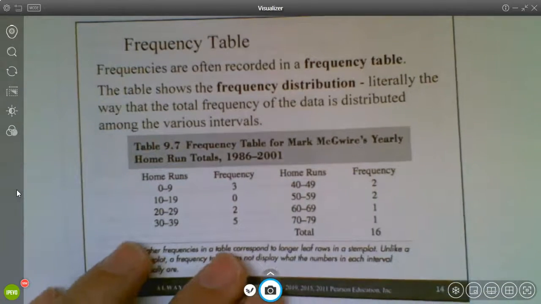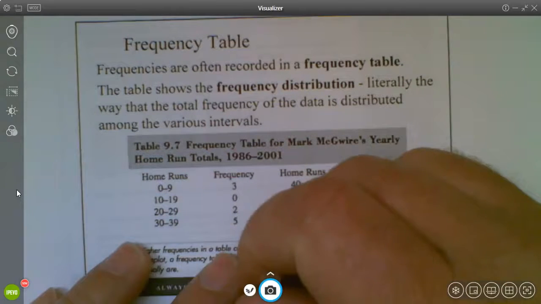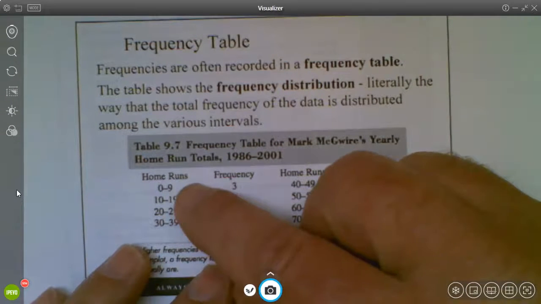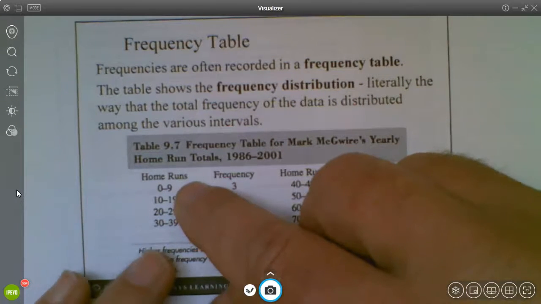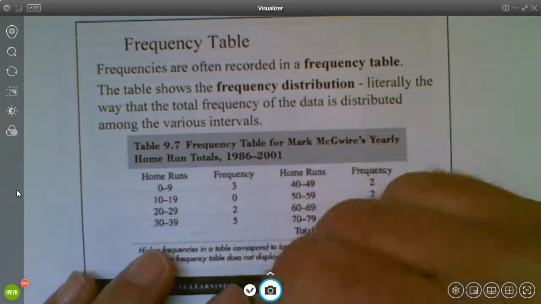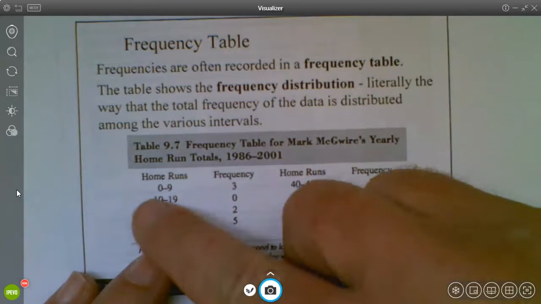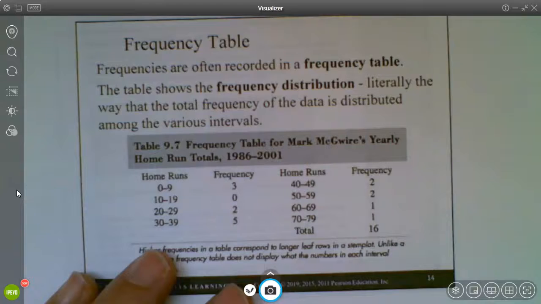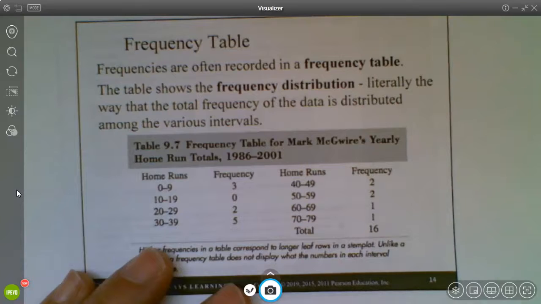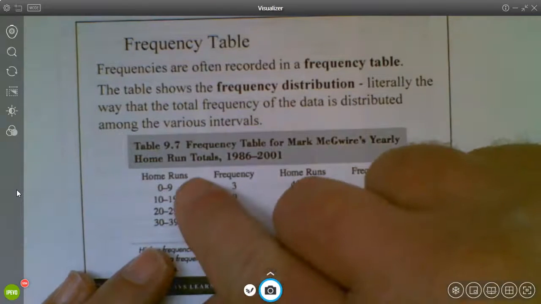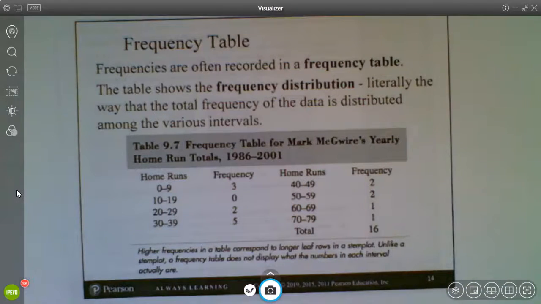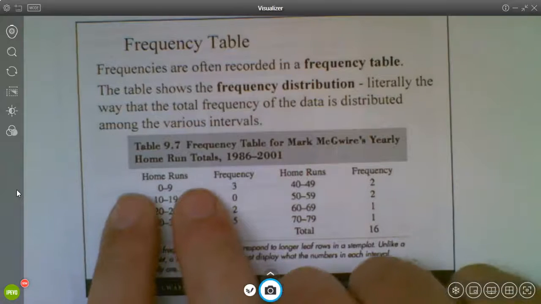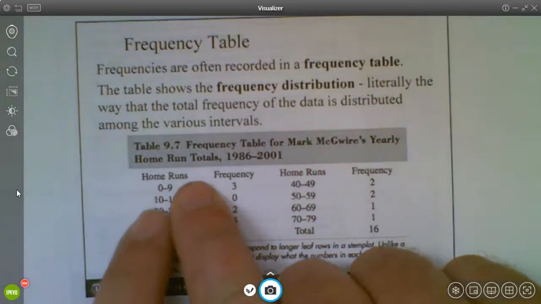Here's one thing I want to point out though: how do we do it so that we don't have gaps when there's naturally a gap between the numbers? If my first bar is supposed to go from 0 to 9 and my second bar is supposed to go from 10 to 19, well then naturally there's going to be a gap between 9 and 10, right? There would be a space there. And so what they do to avoid that is, instead of making this bar's width go from 0 to 19, they widen it out to the middle of what would be between it and the next number.